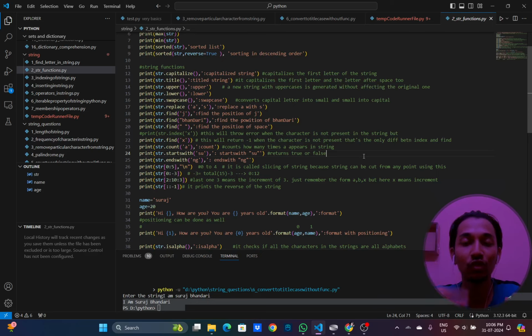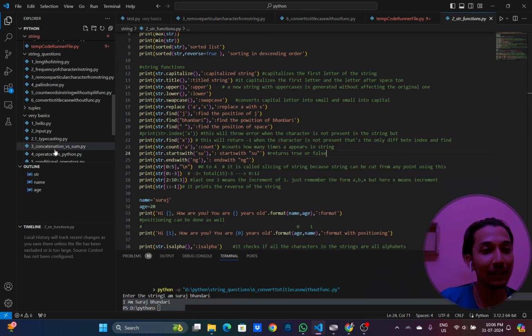To find that out, we can just use the count function, str dot count, and inside the brackets we put the string A, okay. And we will find how many times A is repeated in the string, okay. So we can use this to find the frequency of any character. I think it can be used to find the frequency of a word as well, okay.